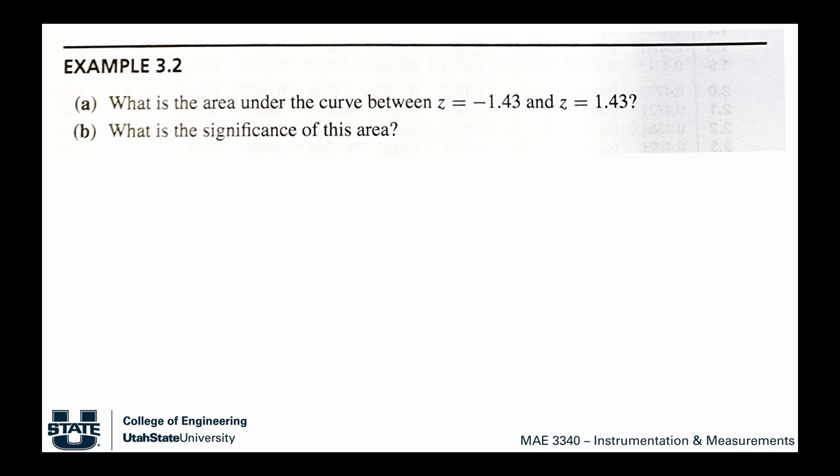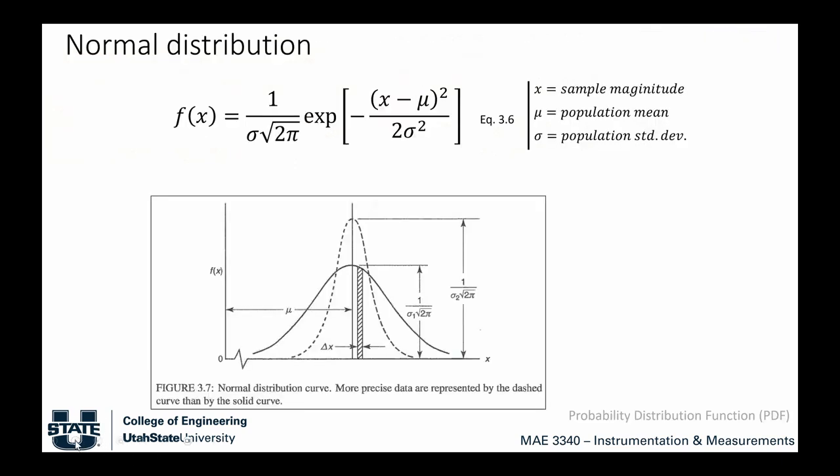And the reason we're using the Z table, if you remember, we have the Gaussian distribution that we think our data samples are going to be represented by. If we take enough data samples, the Gaussian distribution would characterize the data set that we're looking at so well that we can use it to characterize the uncertainty that we have, or how good the measurement is. And so again, we have this equation here, 3.6. We could integrate this and figure out what the area under the curve is. And that area under the curve is the probability of something occurring.